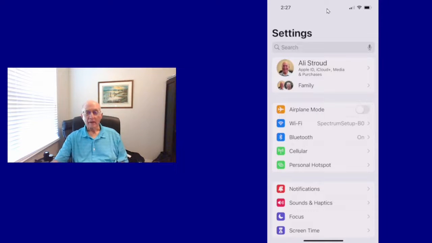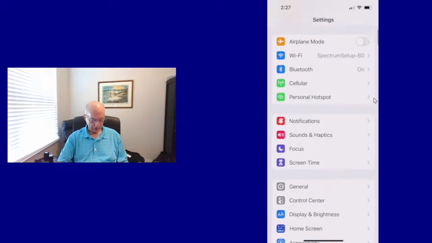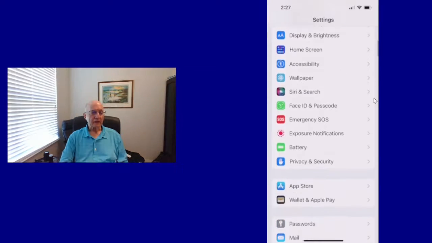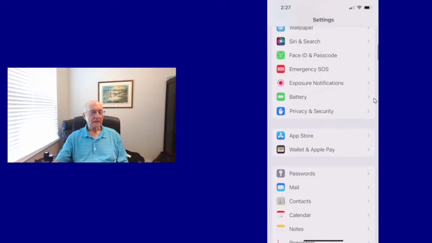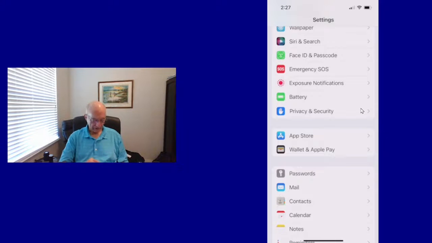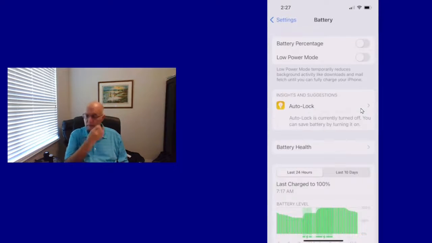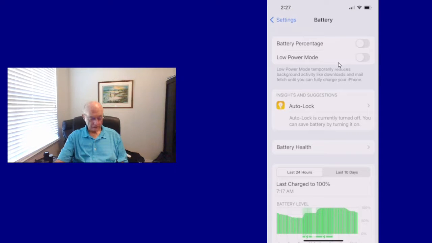So at any rate, I'm going to go back up to this top corner here. You have your symbol right there. It's just a battery symbol. And I'm going to scroll down my screen a bit till I get to battery. When I get to battery, I'm going to touch this little icon on the right-hand side, that little right arrow caret, and it will take me to a screen that you see here. Now, it may take a second or two for it to come up for you. I've been to this before today, but sometimes it takes a few seconds to come up and show you all the information. But what this does is tell me a lot of information about my phone.